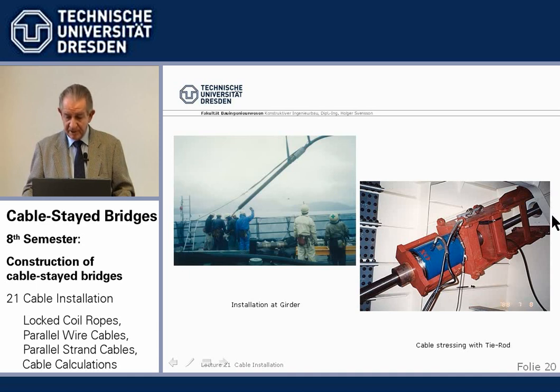So this is then the situation underneath. The tensioning rod has been pulled so far that it can be installed with a hydraulic jack. The hydraulic jack again stands on a jack chair, because this is the place where finally the cable anchor head will locate it.